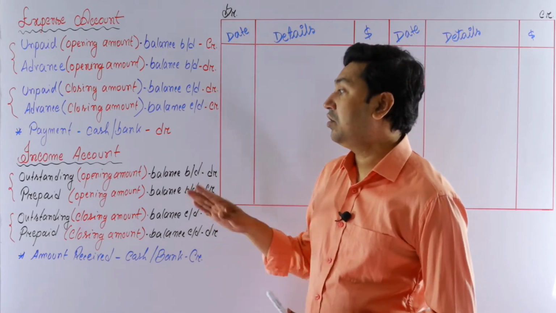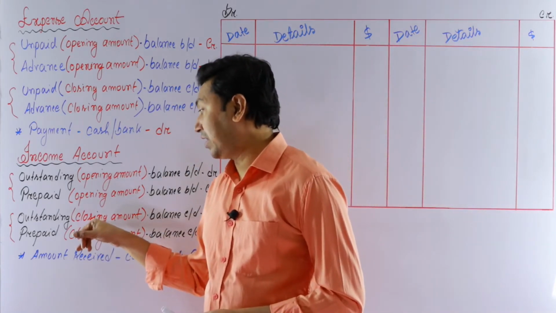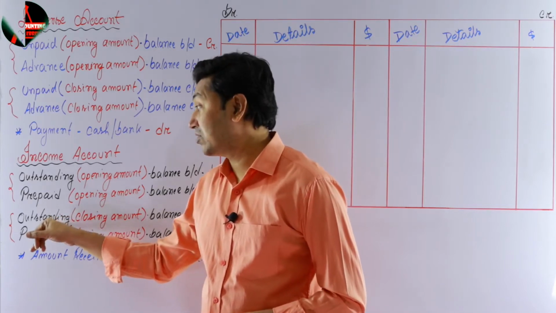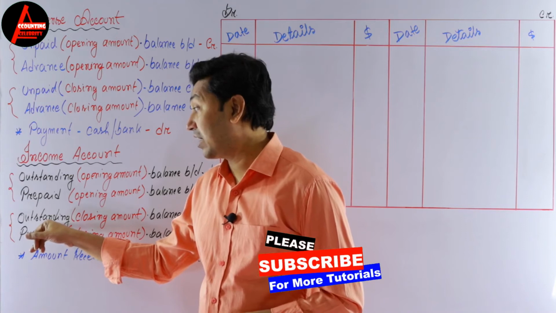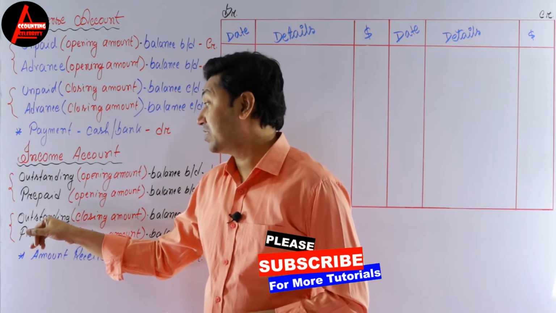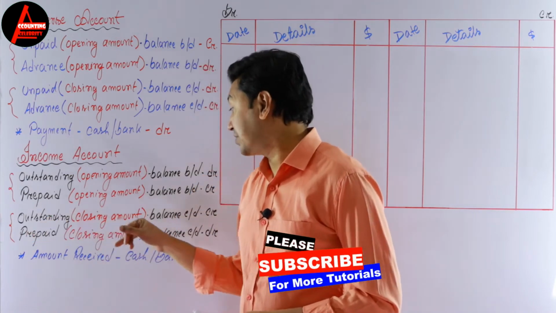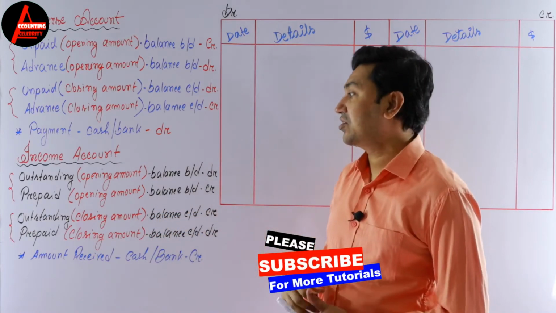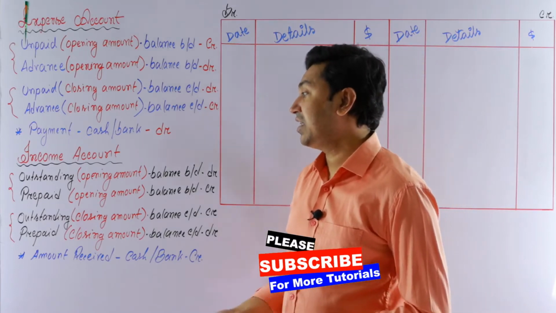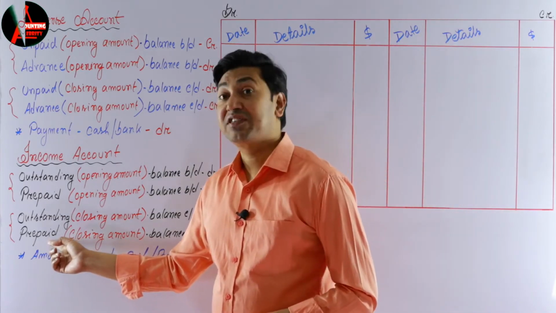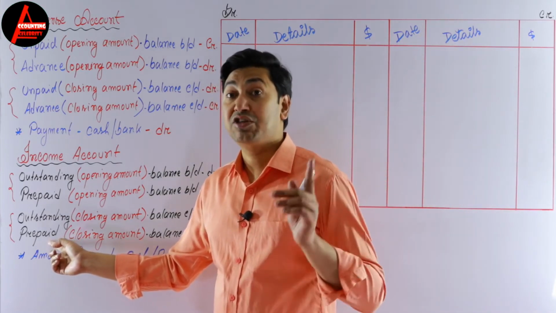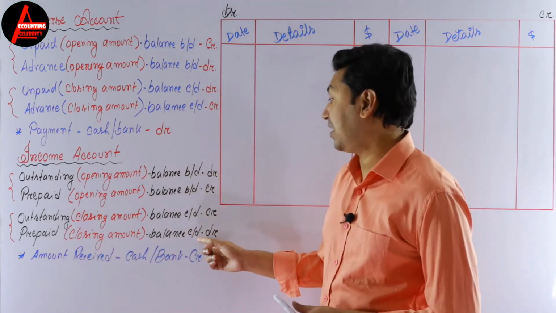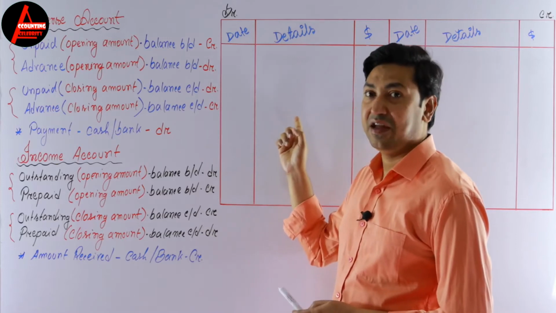Now, if at the end of the financial period there is an income which is not paid, which is outstanding and we will receive later, this is an asset. This will be written as balance c/d on the credit side. Same thing here: if at the end of the year we received any commission in advance, we have to write it as balance c/d on the debit side.